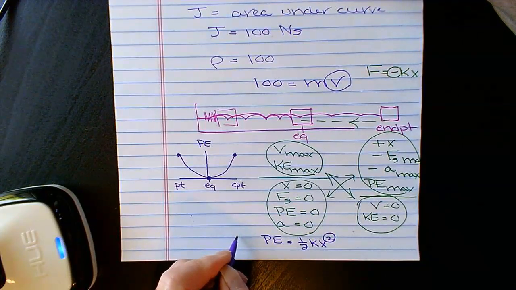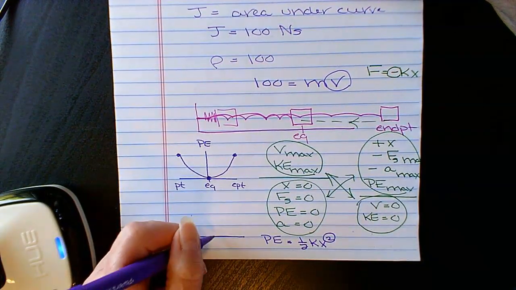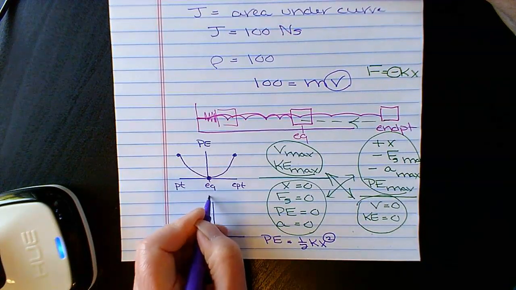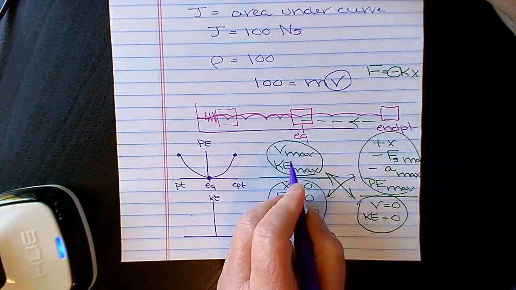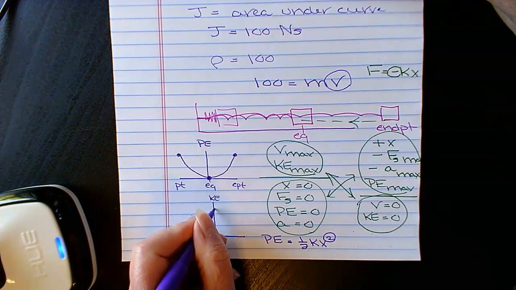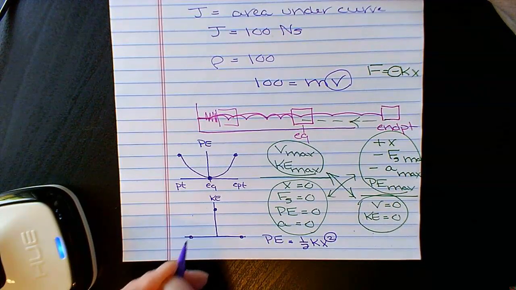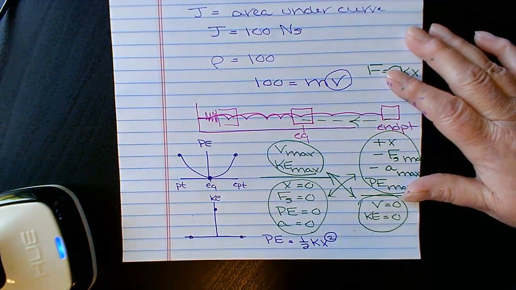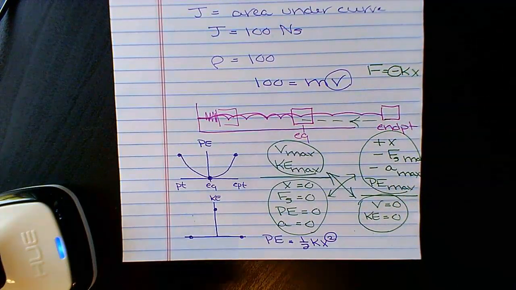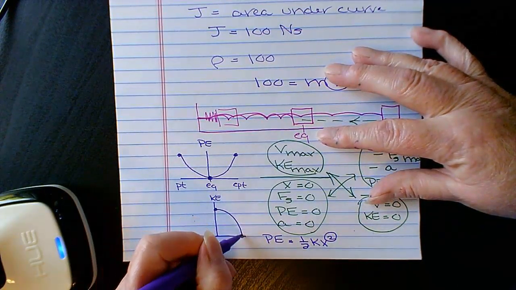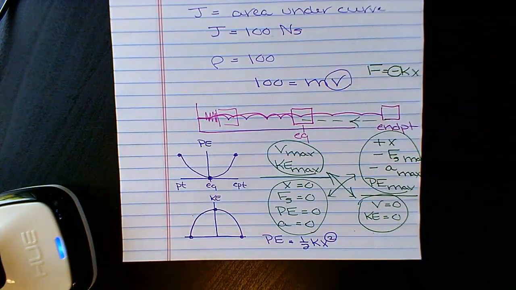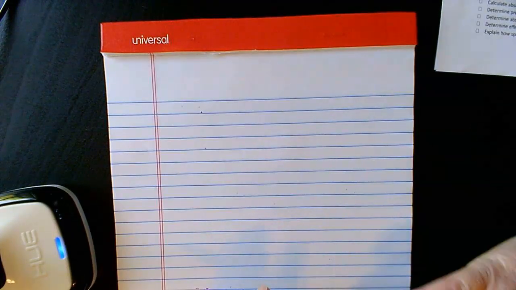So it ends up looking curved like that. And if I did the same sort of graph for kinetic energy, so we'll put kinetic energy here in the middle. Kinetic energy is at a max at equilibrium, but kinetic energy is 0 at the endpoints. But that equation is 1/2 mv squared, so still got the squared going on. So it ends up curving down like that. So it would also be helpful to have those graphs on your notes or to be able to reason those out. All right, next we're talking about fluids.